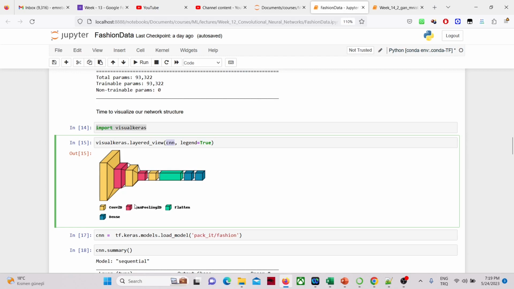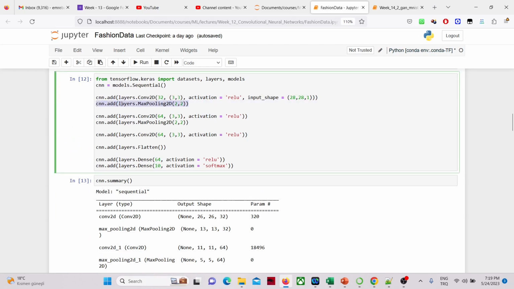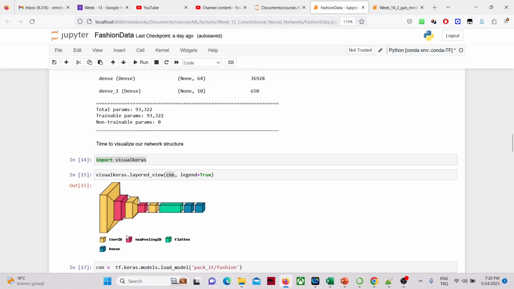And the layers that are colored with red are max pooling layers. We have two max pooling layers in our network architecture. You see, one is right after our convolution layer with depth 32, and the other one is right after the second convolution operation, which is going to create a tensor with depth 64. And when you take a look at the visualization, this depth and this depth is the same. It's just that the max pooling tensor is half the width and height of the convolution 2D tensor.